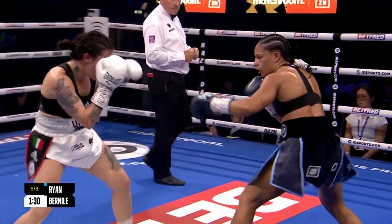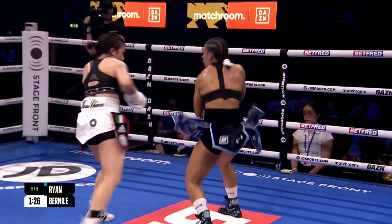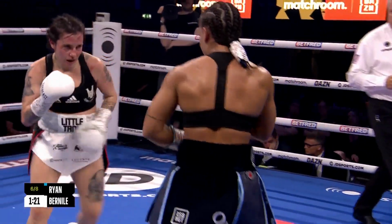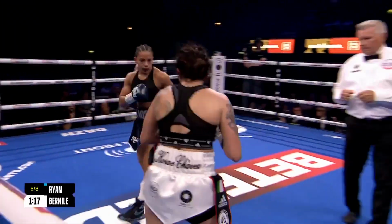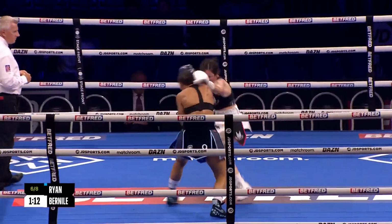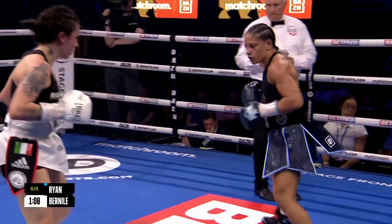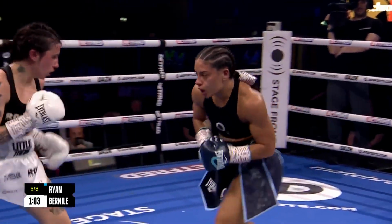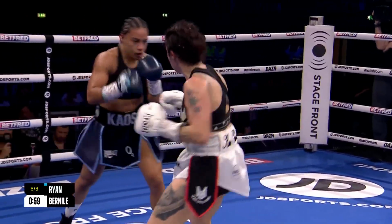I have to say as well, Barry, she just settled her feet down a little bit in this fight too. She was very, very quick in and out. She's still got that speed of foot, but as the rounds go on, you have to settle those down to be a little bit more economical. She's done that, and she's kept turning Bernile, not allowed her to gain forward momentum, but she's also not allowed herself to be bullied in the process. And Bernile's tried everything she can to do so. You can see why Bernile wins fights, because she's just relentless. And if you're not physically strong, or if you haven't got the composure that Ryan has, that's a lovely left hook to the body, then she can overwhelm you.